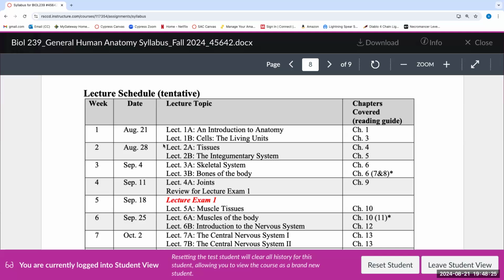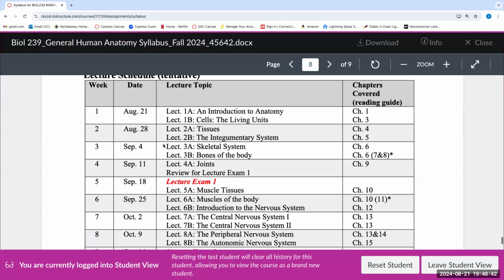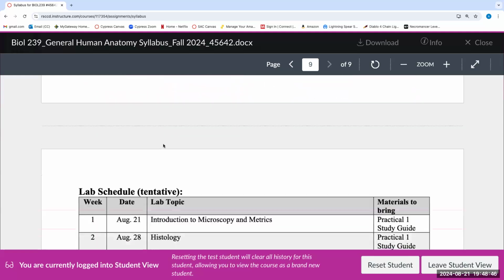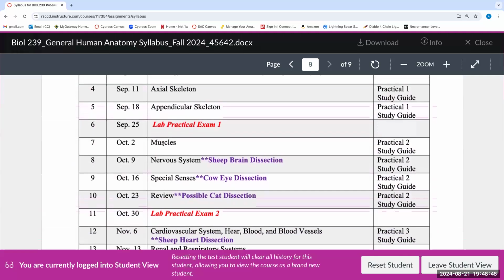That's the only way the schedule is going to go. You can see after lecture exam 1, I'm going to kick you guys all out. We come back. I'll tell you what time we come back. And then we're going to pick it up talking about muscle tissues right after that exam. That's the only way the schedule can work for a course of this caliber that meets once a week. So there's the lecture exam and then our lab schedule.